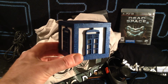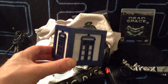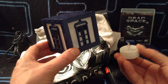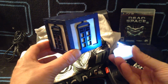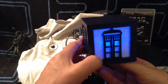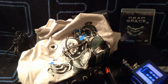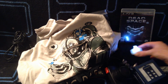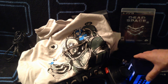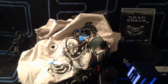What's a Tealight, you ask? Well, let me douse the other light in the room here. It would probably be a real candle back in the day, but they do supply these little glowy LED lights, and you just stick it in there, and it makes a nice little display on your mantelpiece. So she got that and thought that would be really awesome, right up her alley, she loves her Doctor Who. Let's see if I can get that to sit in there. I don't know if that's coming across in the video. Yeah, I guess it's not bad.